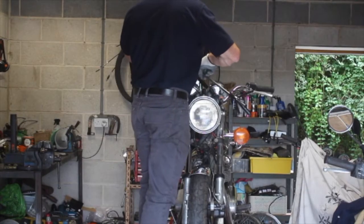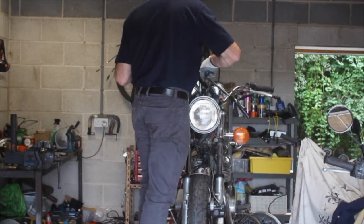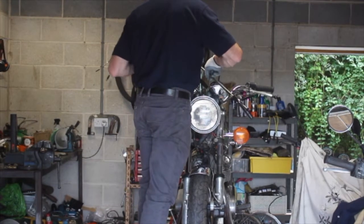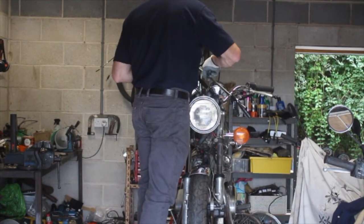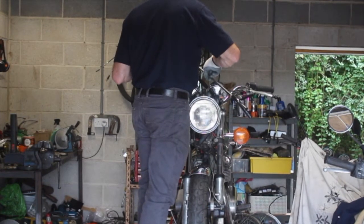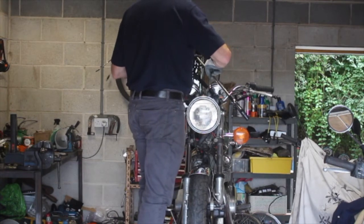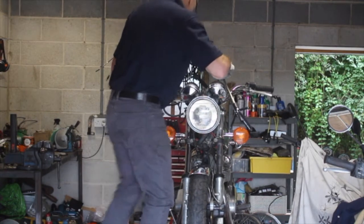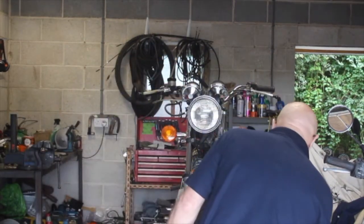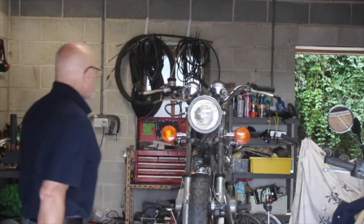Actually, that looks all right. There's not much of it in, that's fine. But we'll put some in, and we'll keep plenty of brake fluid in there, because when you've got an old cylinder like this, assuming it's good, when you get air into it once, they often don't like to bleed properly, and it would need a new one. If it does need a new one, it's not the end of the world. They're about 40 or 50 pounds, and I'm just one of those that, rightly or wrongly, never messes around with people's kits. They're just not worth doing. I'd much rather just put a new one on.